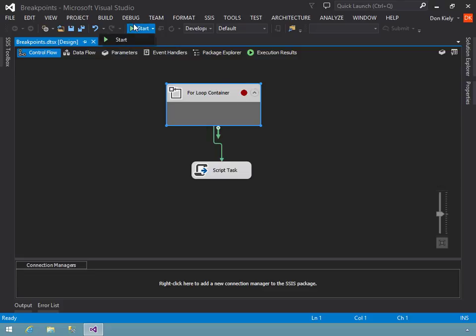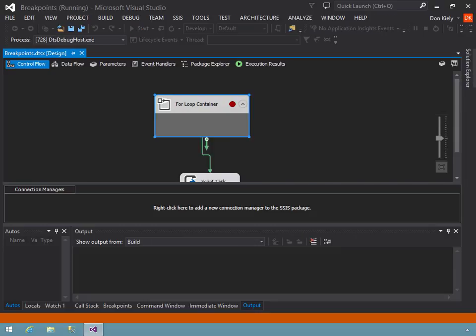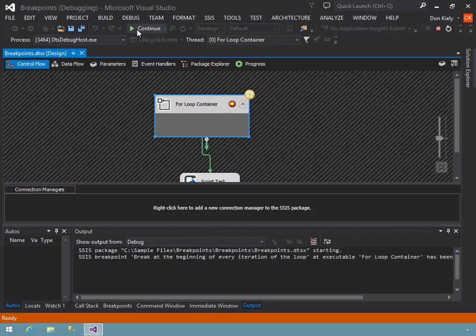All right, I'll go ahead and execute the package again. Execute it again. Click didn't take. Okay, and so notice now execution starts. It hasn't completed. We haven't gotten the dialog box, so the script task isn't executing yet. But notice that this icon here has this yellow arrow in the red ball, indicating that it's stopped at a breakpoint. So I can go down here to the locals window.